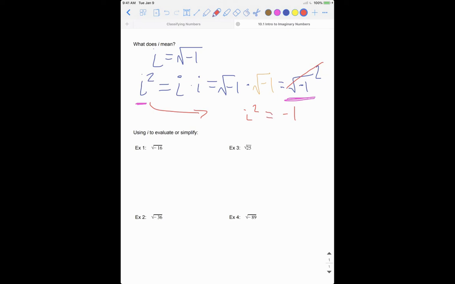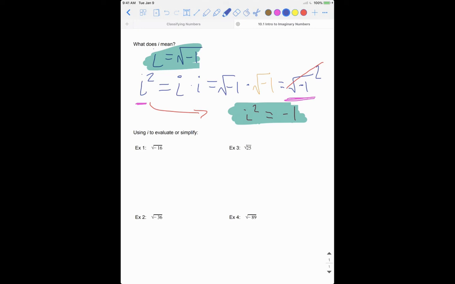That's not as important for today's stuff, but we do get to that a lot tomorrow. Very, very important: i is equal to the square root of -1, as well as i squared is equal to -1. Those are two key big takeaways from this. So let's use this idea that i is equal to the square root of -1. Let's look down here.